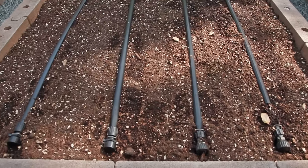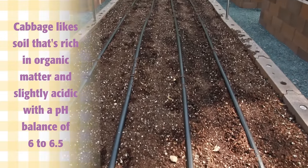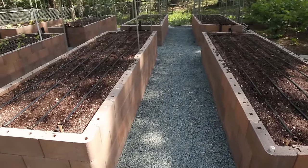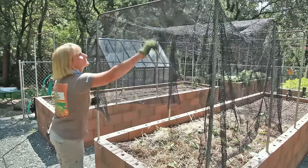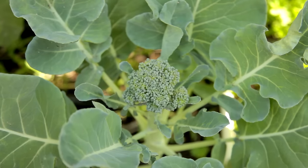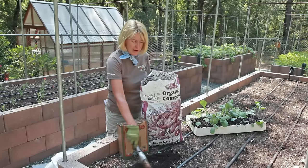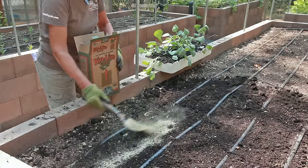Choose a spot in your garden that has well-drained soil that is rich in organic matter. Cabbages like a slightly acidic soil of six to six and a half pH. They prefer full sun, but if part of your growing season will be in the hot summer, you can plant them in partial shade or install shade cloth over their bed. Avoid planting them where any other brassicas have been grown in the last three years. Prepare your beds for direct seeding or transplanting by applying compost and a balanced fertilizer such as BioLive.